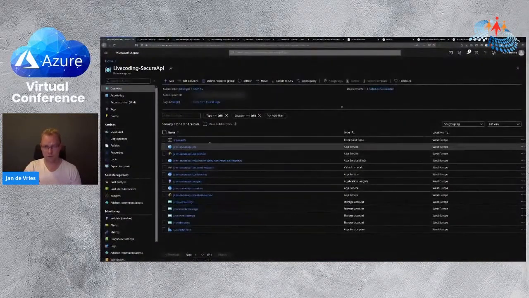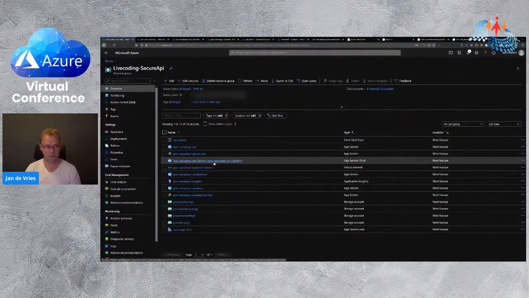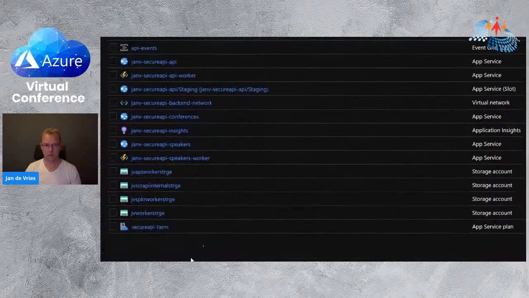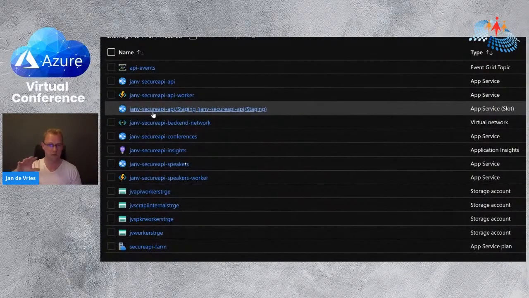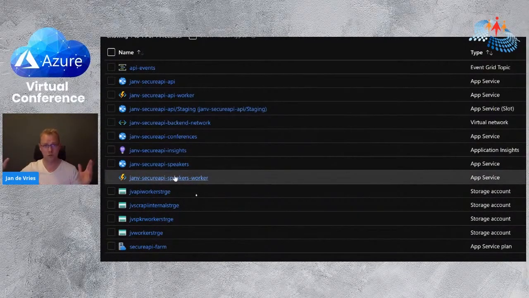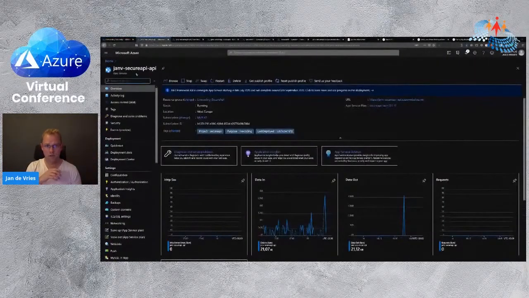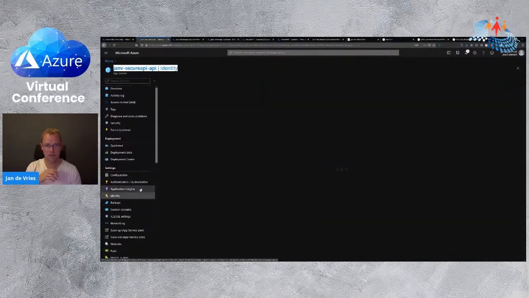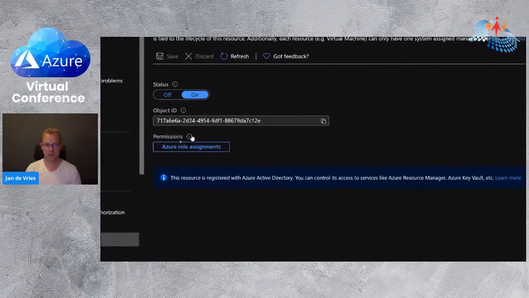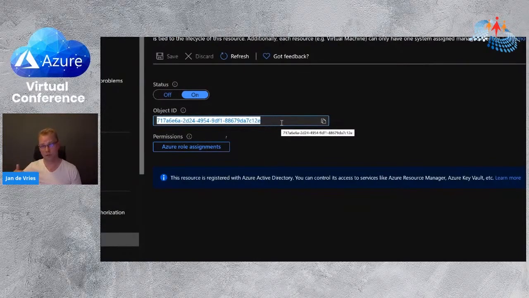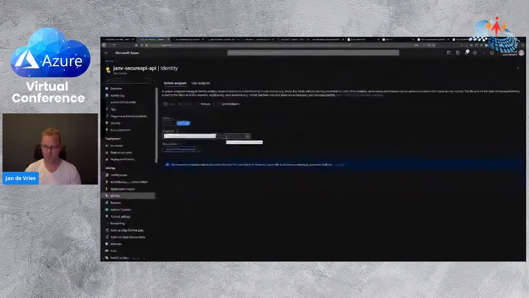So this is my whole solution inside Azure. We're not going to talk about everything over here because that's too much and kind of defeats this session. What I have over here is a service I have deployed, an app service. And as you can see, I have the identity over here. And this is the object identifier, which has been created automatically in the AAD. Cool. So don't need to do anything for this.